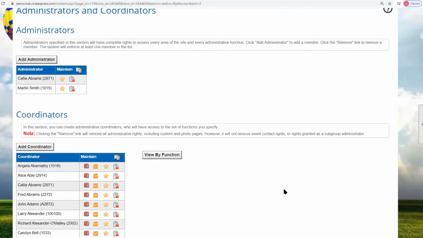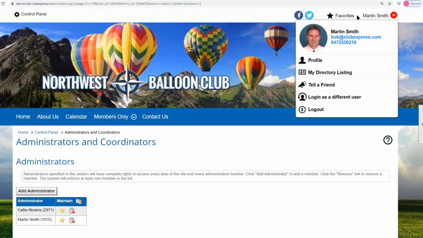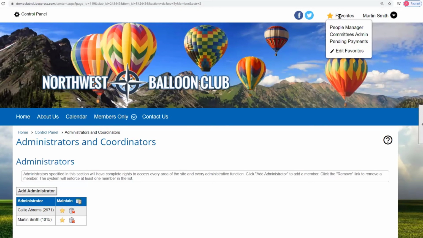Anyone who is an administrator or a coordinator gets a favorites link next to their name. If they hover over favorites, I can go directly to the people manager, committees administration, or pending payments without having to go to the control panel and go to the right tab. So this is just a favorites list for administrative functions.